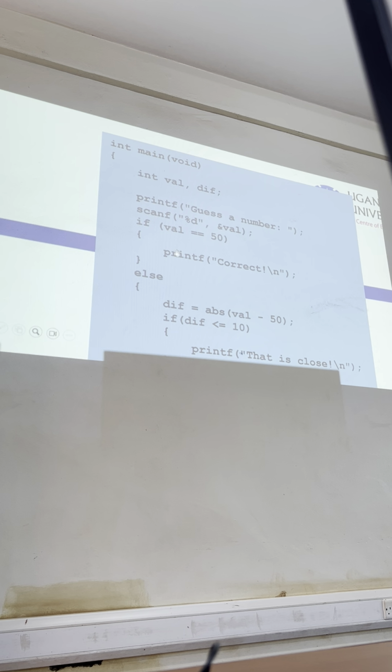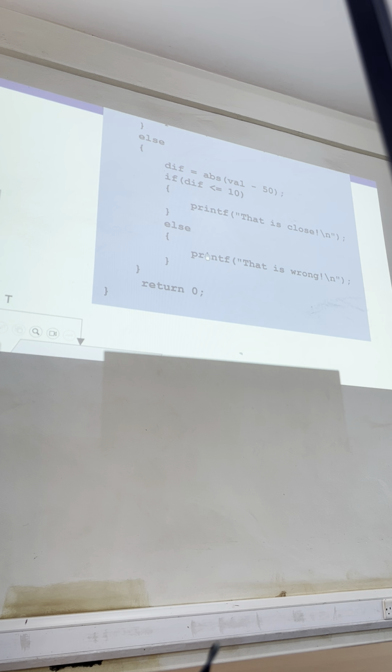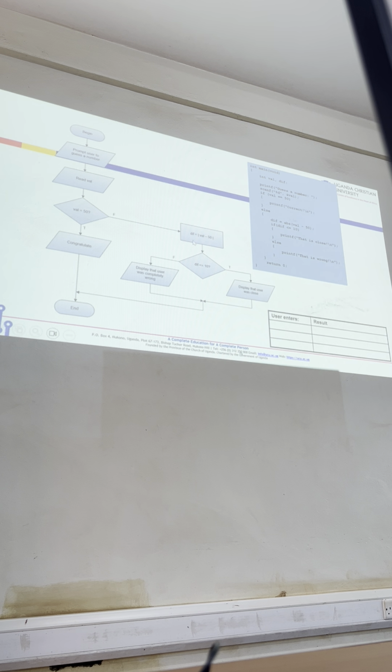This if here could have been inside this if, or inside an else. Within this else here, you can have another if-else. So that is the concept of nested if-else statements. As you can see here in the flow chart, you have a decision there, and when it evaluates to false, you have another decision statement here that is evaluated.